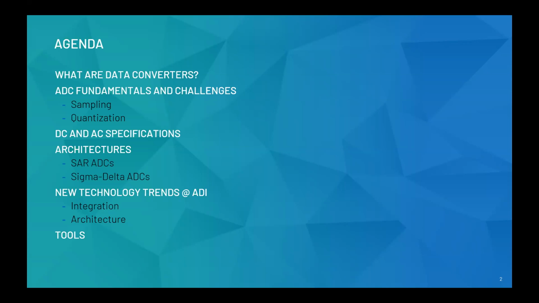I will then talk about some new technology trends at ADI, some new tangents on integration, as well as some new tangents on architecture. And lastly, I would like to wind up with tools. These are important to make sure your rapid prototyping goes very fast, and you don't really have to wait for the actual silicon to do any kind of feasibility or get your management on board with your concept.